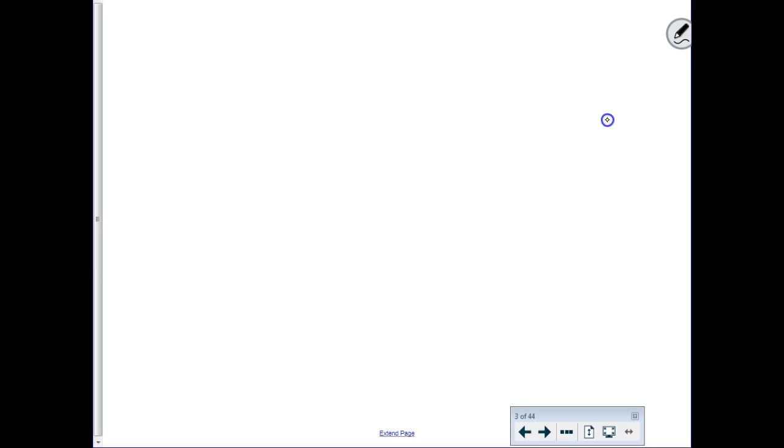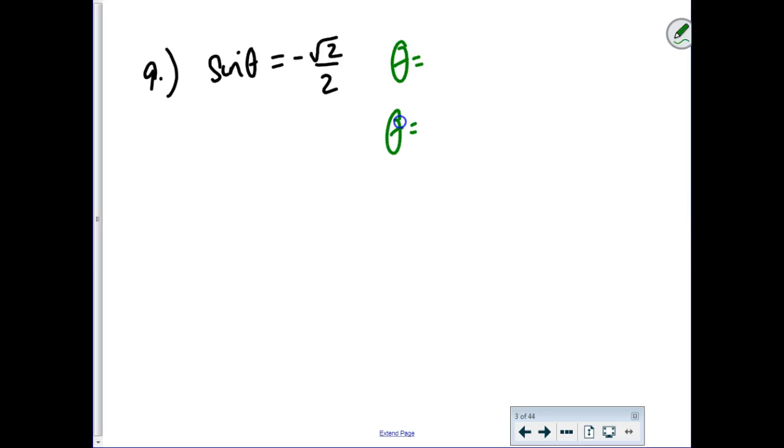All right, let's take a look at, everyone's favorite, finding solutions. Let's go with number 9 first. It does say find all solutions in radians. So there's no algebra. You're ready to look at your unit circle, and just start with one rotation of the unit circle. Can you tell me where your sine value comes out to -√2/2? Yeah, at 5π/4 and 7π/4.